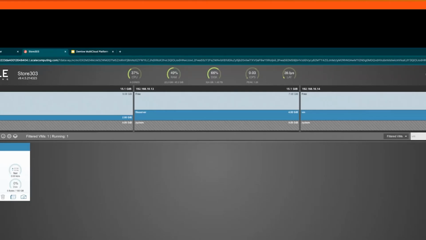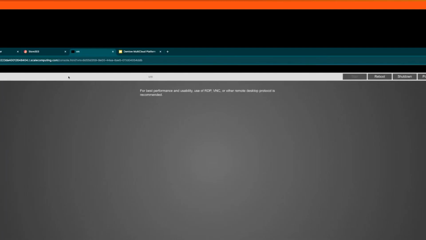Another thing that's worth calling out here in a multi-cloud environment is that all of the tools that you would expect to be able to use in this environment are available. So there's a full REST API here where I'm showing how to create a VM as a one-off through the UI. Obviously, programmatically, you might want to do that in a different way. Maybe you're using the REST API. Maybe you're using our Red Hat certified Ansible collection to be able to do that.